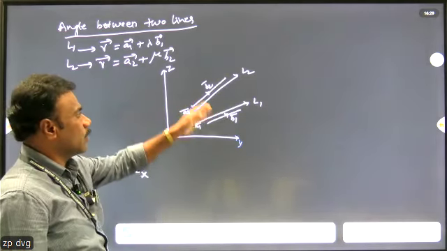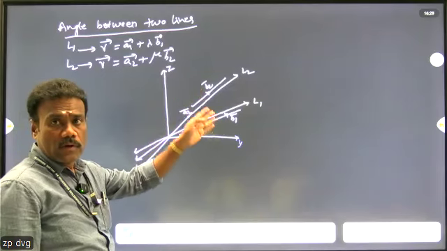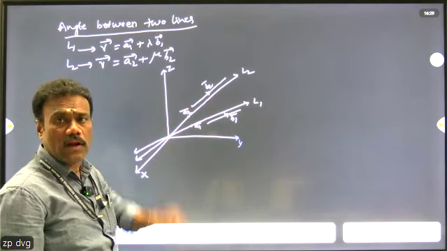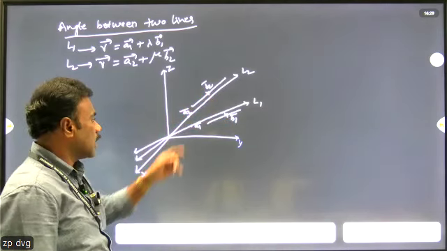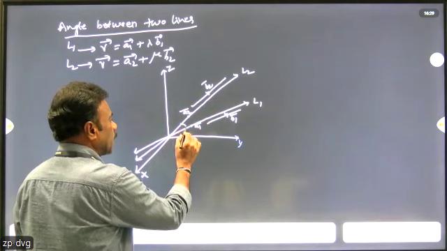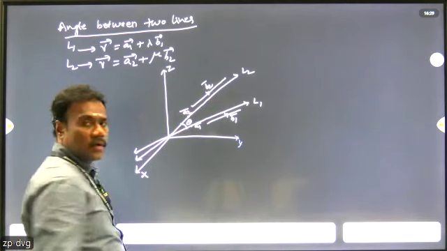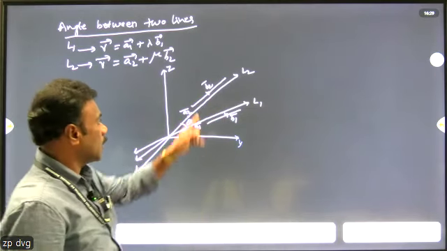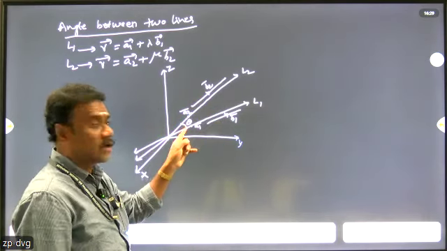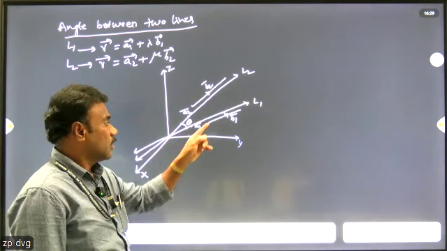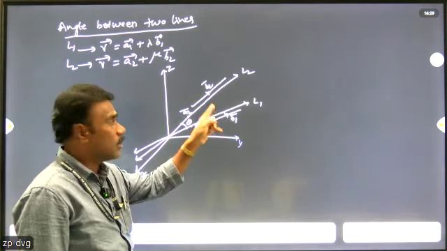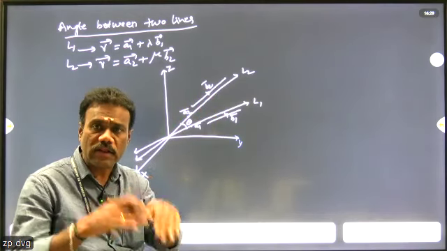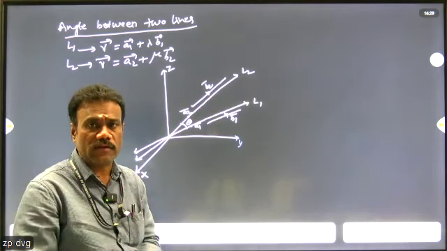If the angle between two vectors, you know. Similarly here, this vector is parallel to this line and this vector is parallel to the other line. If theta is the angle between these two lines, then the angle between the two vectors will also be theta, since each vector is parallel to its line. Then the angle between two lines is nothing but the angle between two vectors.